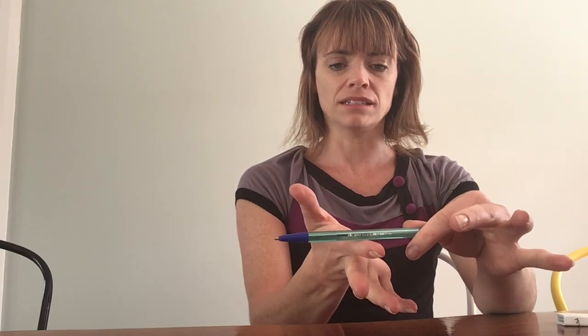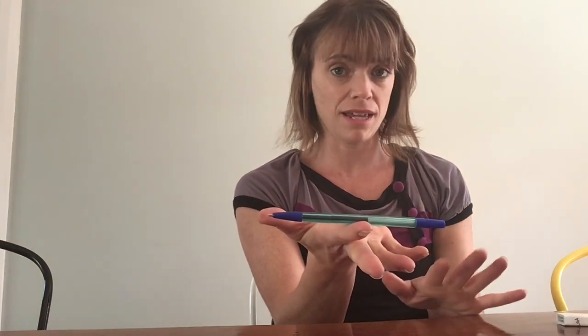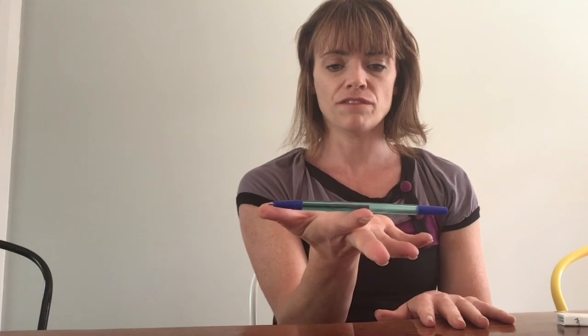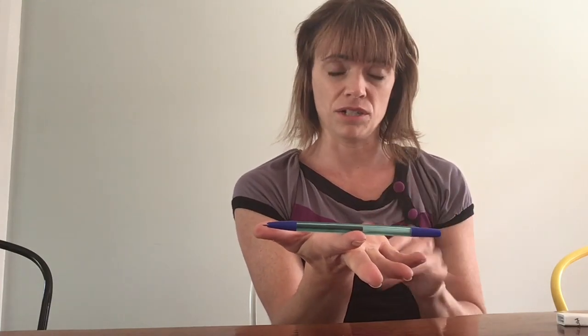Today's warm-up is a balancing activity. I want you to take your pen, not a pencil, and find the balance point for your pen. Now, depending on what sort of grips and ink and whatnot your pen has, this will be different. Doesn't mean it's going to be the center. You're going to find a spot to balance on your first finger there. I don't mind which side you start on.